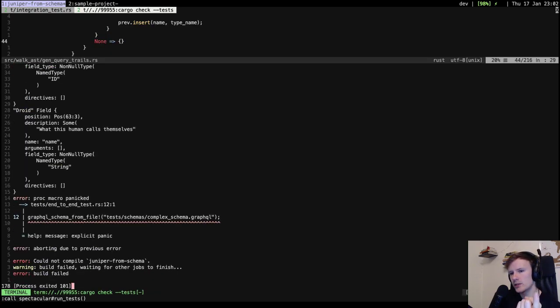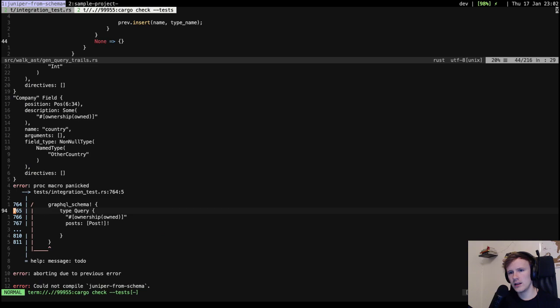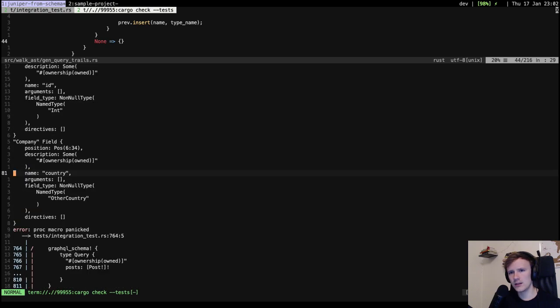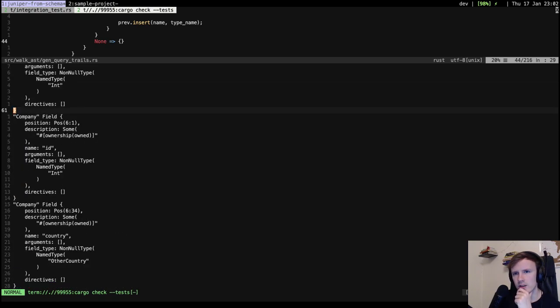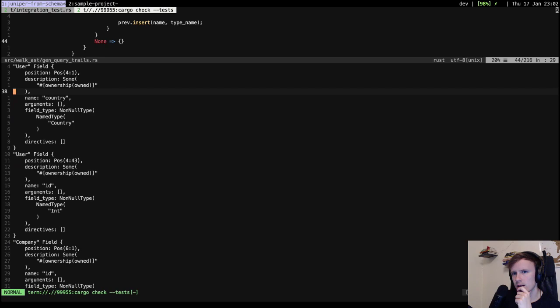Because what I noticed was that there weren't a whole lot of types. Like there wasn't that many fields in these. I was curious why each came up so few times. So now there's 4, which is what I would expect. So a user has a field named country where the type is a non-null country.